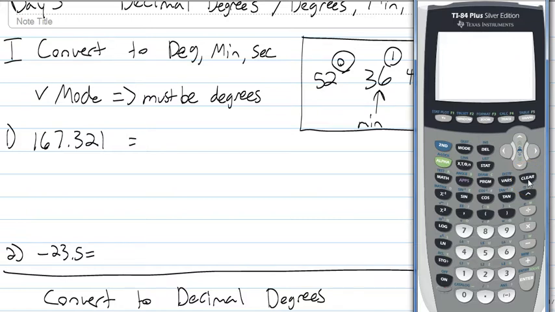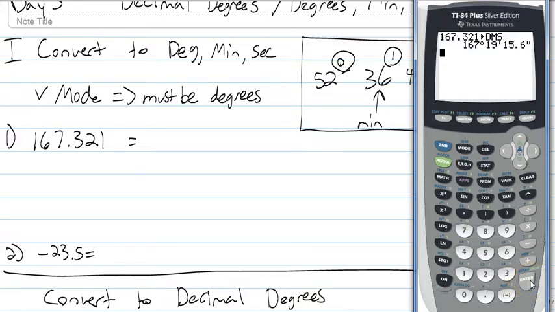So I want to convert 167.321 to degrees, minutes, and seconds. Here's what you do. You type in 167.321. And then you look for the button, and on most calculators it's the same button as the apps button. It should say angle above that. So we hit second angle, and sure enough there's a few options. One of those options is number 4, which says DMS. I'm guessing you guys are all smart enough to figure out what that stands for. It stands for converting it to degrees, minutes, and seconds.